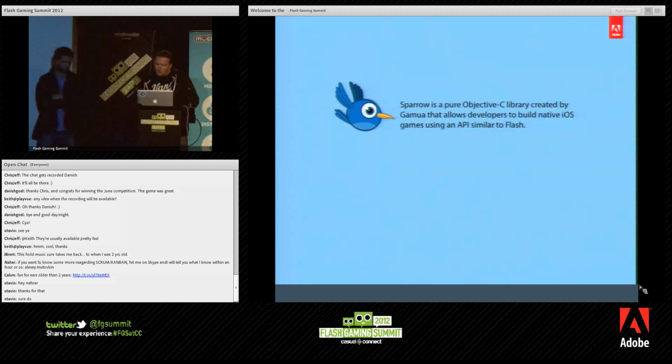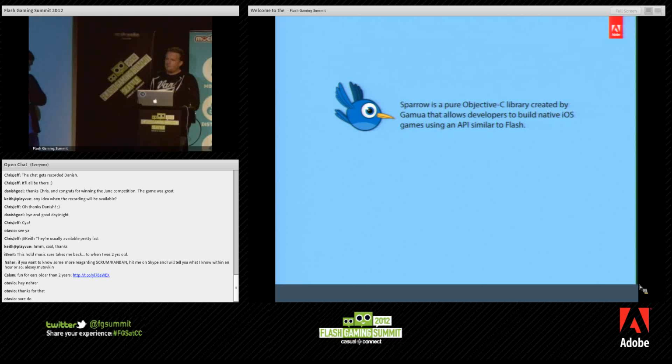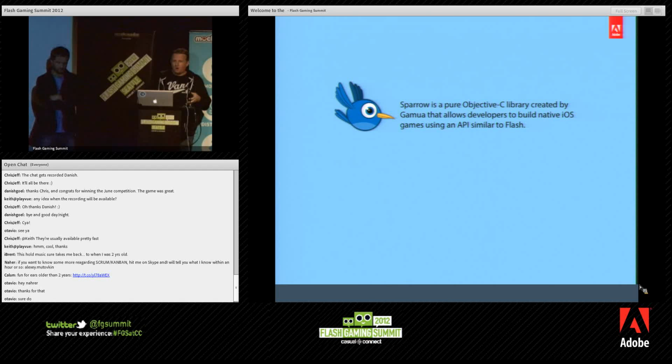So when we're talking about Starling, we have to first talk about a technology called Sparrow. There was an iOS game framework written in Objective-C called Sparrow, and this was written in a way that makes it really easy for Flash developers to build Objective-C games for iOS.